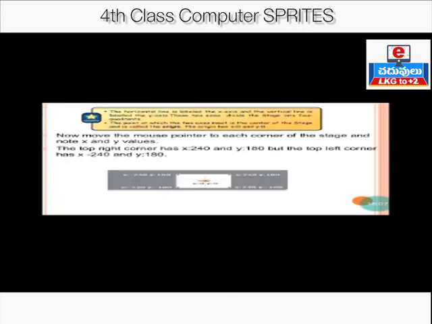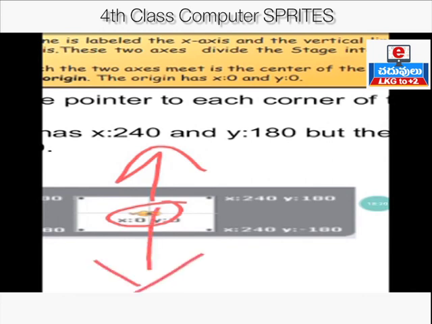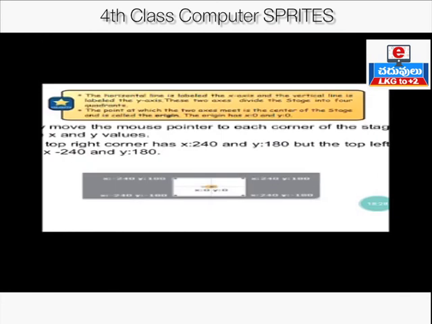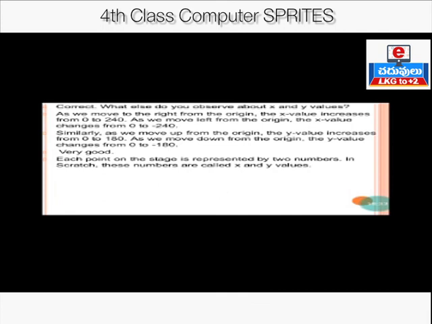Have you understood, children? So this is the origin, isn't it? If we move up, it will give some number. If you move down, it will give one number. If you move this side, it will give one number, and if you move that side, it will give another number. Like this, I have given you different information.